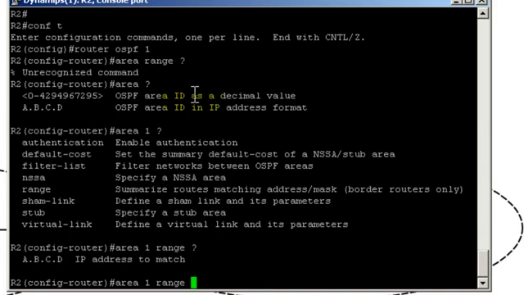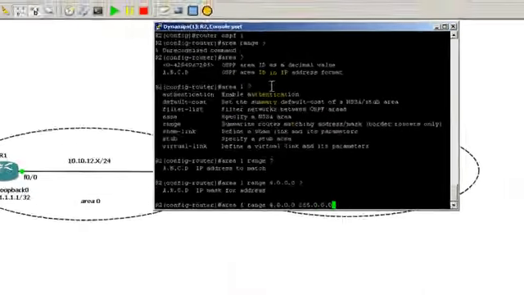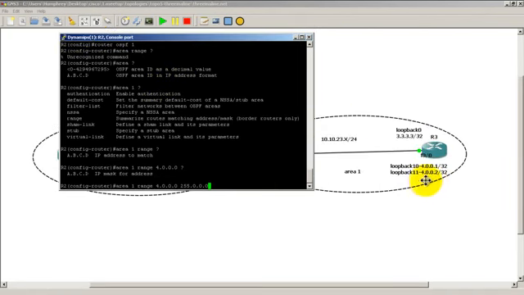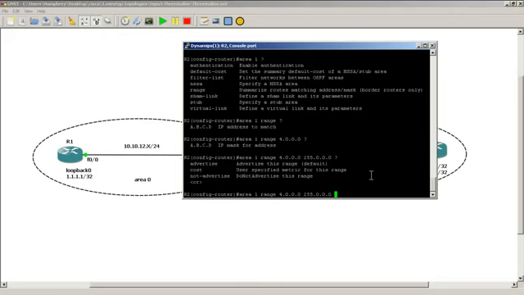IP address to match. So we want to match everything starting with 4, space, question mark, IP mask, and let's make this a /8 because we are assuming that we're going to be making networks later on. So 4.0.0.3, 4.0.0.4, we're going to go all the way up to 4.255.255.255, right? Or actually it would probably be 254. Okay, so we want to basically match everything with 4. That looks pretty good. Hit enter right there.